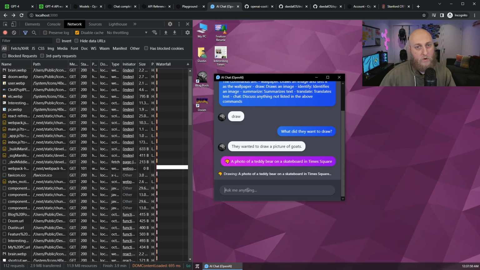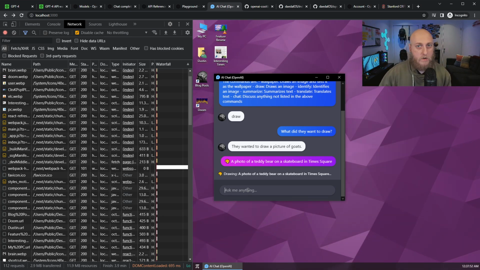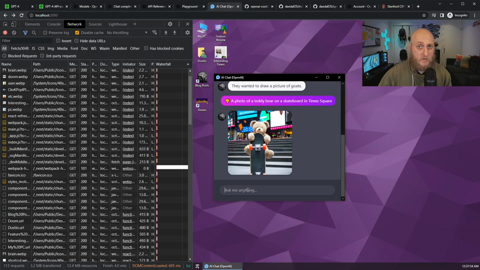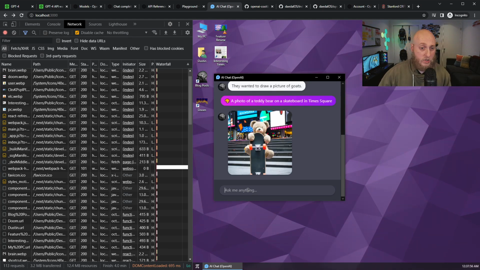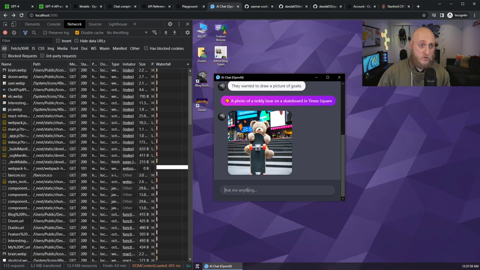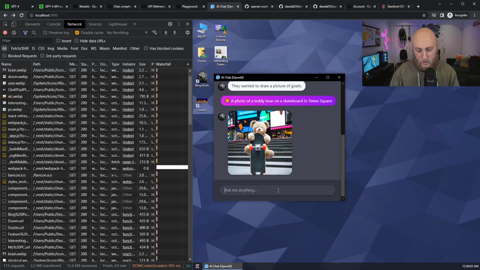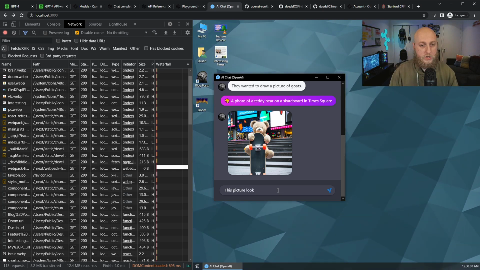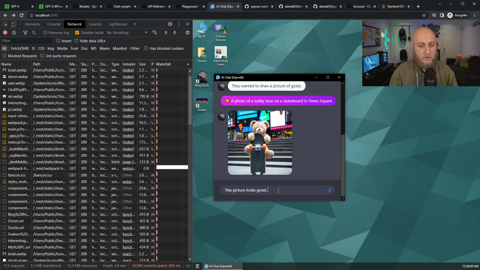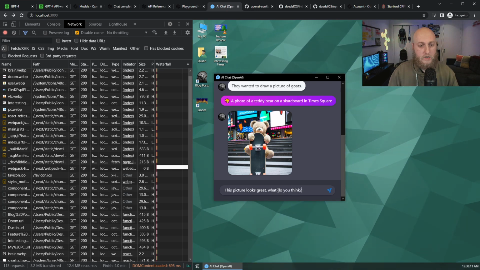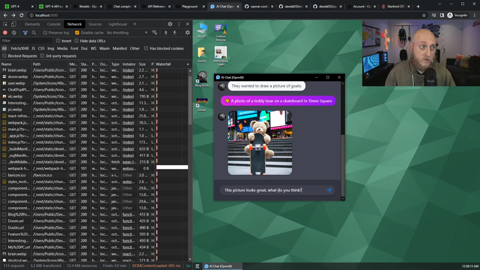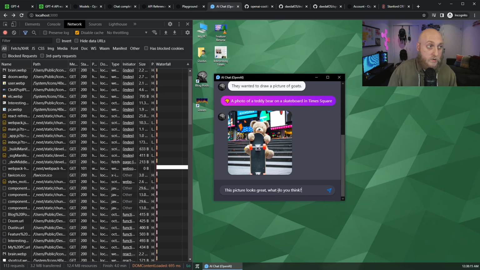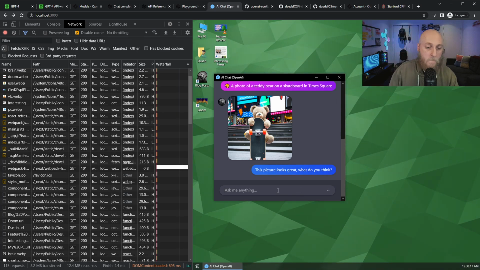So I can ask it to draw it. I can draw it with DALL-E too. But because it's not yet multimodal, this GPT-4, I can't feed it back in. So that drawing does not look much better than Stable Diffusion 2.1's, first of all. But whatever. So let's comment on it now. This picture looks great. What do you think? Presumably because it doesn't know about the picture, it's going to be honest and tell me it doesn't know. But I guess we'll see if it tries to fake me out.